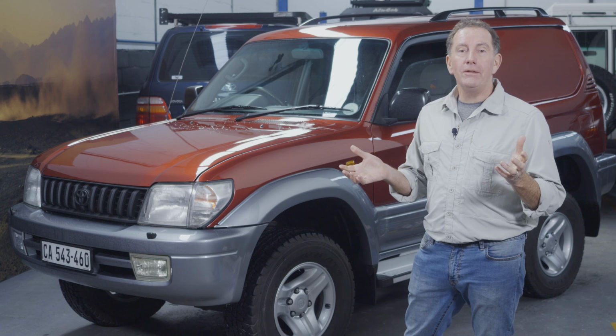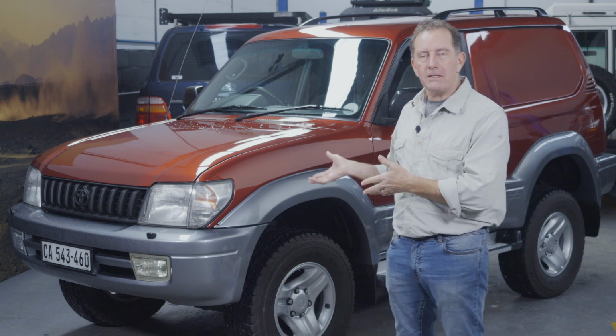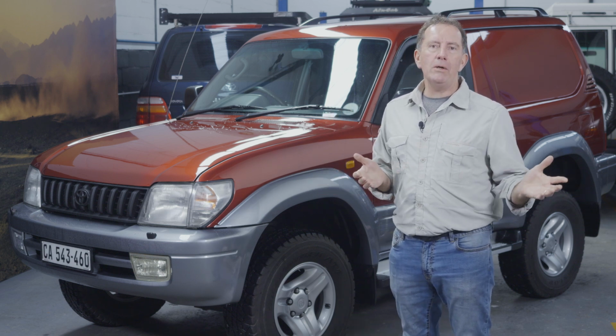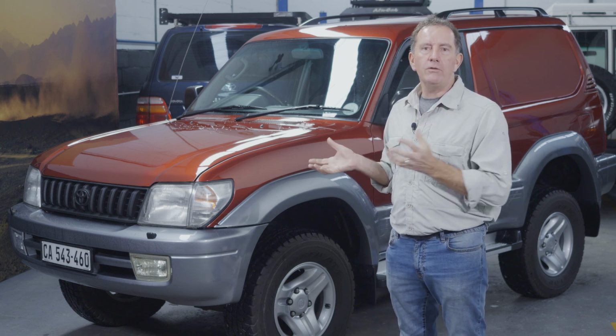So from here on, it's my responsibility to take this vehicle that's been completely rebuilt and do the checks, looking for any problems that might crop up within that first 1,000 kilometers. Whereafter I'll change the oil to take out the running-in oil, put in normal oil, and then move on with this truck to enjoy it.